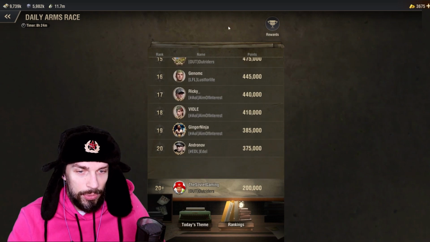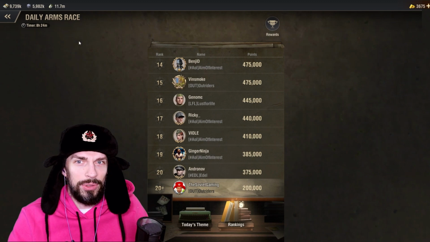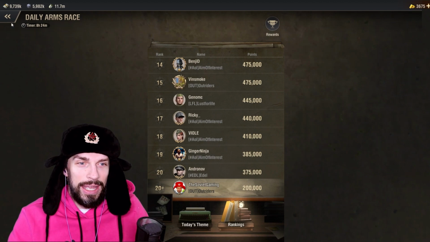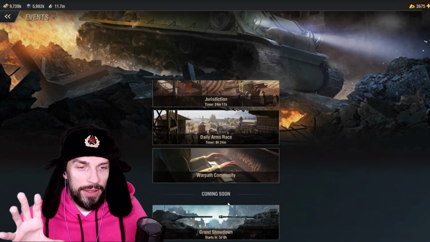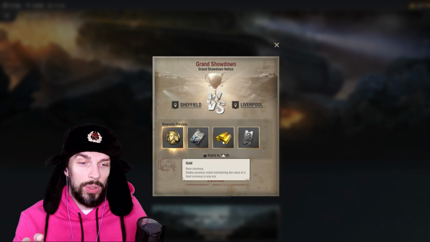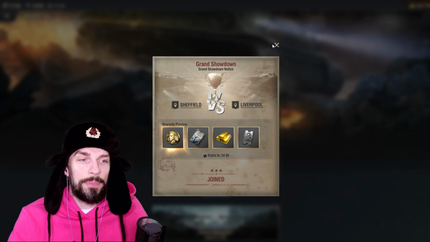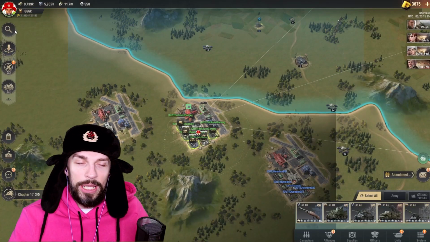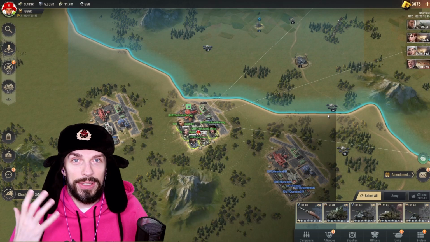I'm pretty close to place 20. That's weird. I might be able to do this. I will grind something and probably will get here. So for example, the next event after the arms race will be the showdown, and the showdown will give you gold as well. So this is another great opportunity to earn gold. Get ready for that. Don't spend your resources beforehand, because most likely you will have to use them there.